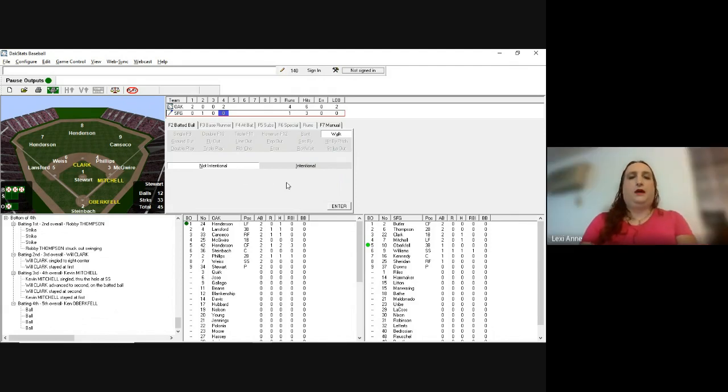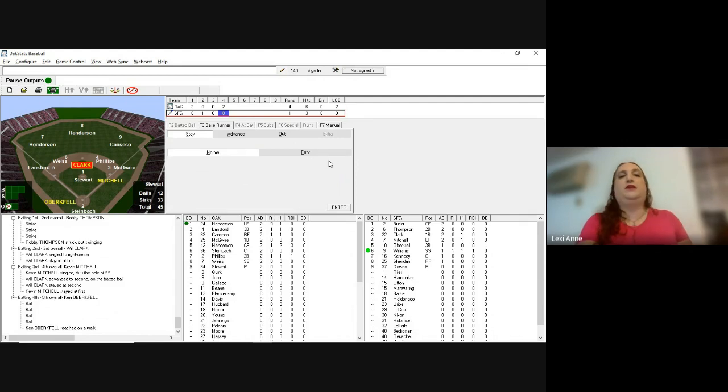Okay. So you can actually get straight to this by just going to the batted ball tab and selecting walk, so you don't have to put in those 4 balls. And you also have the ball no pitch option as well if you want to do that. But you're going to tell it non-intentional. And the first thing you'll notice here, we just had a walk, and it's telling us that Clark is going to default to stay at second.